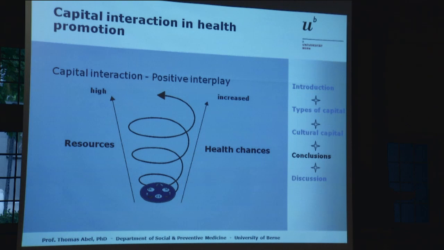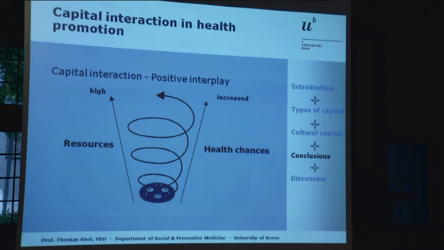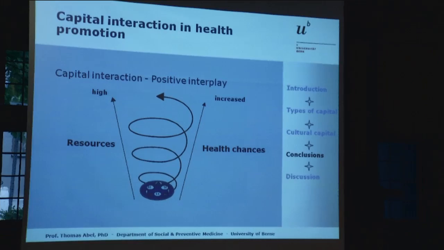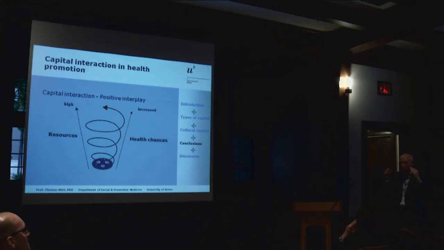And that would solve a lot of problems that we currently have in social inequality in public health. It would give us an idea until when it is a money problem, and from where on it's no longer a money problem. So, social inequality in health is not all about money, but it's always a bit about money. And it's not all about cultural and social capital, but always a bit about. Where are these levels of resource, a stock of resource that people would need to get this going?